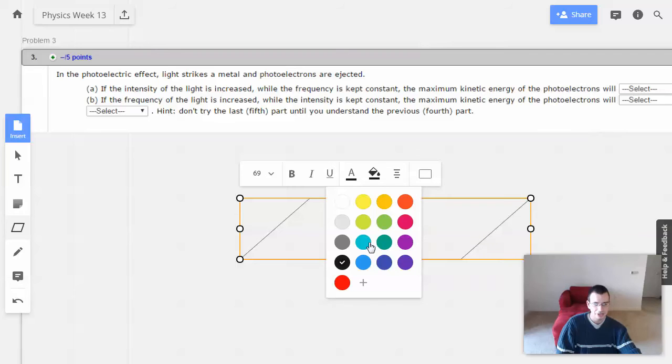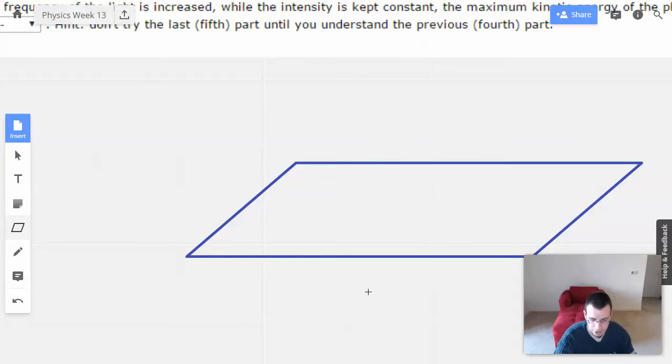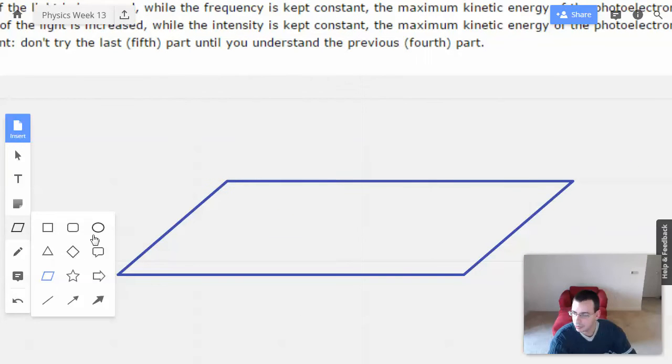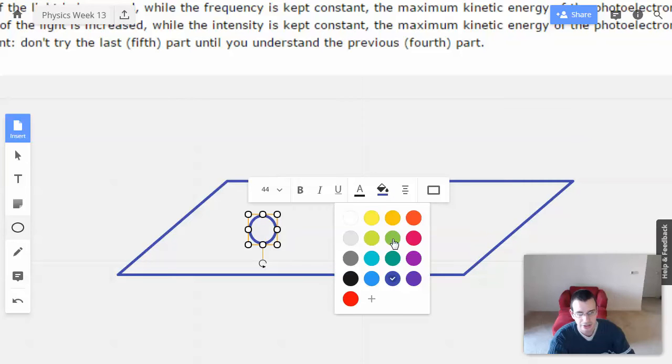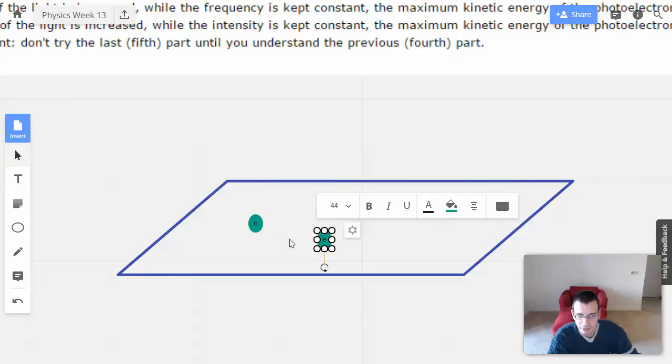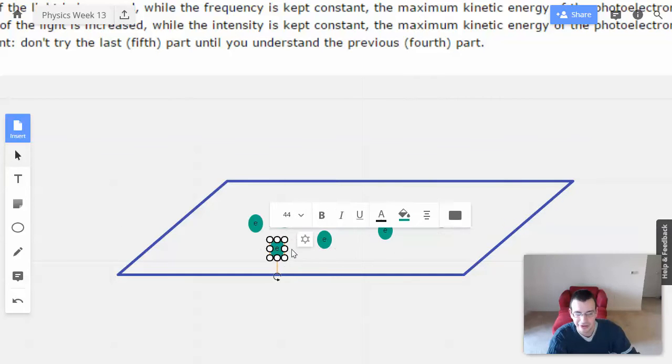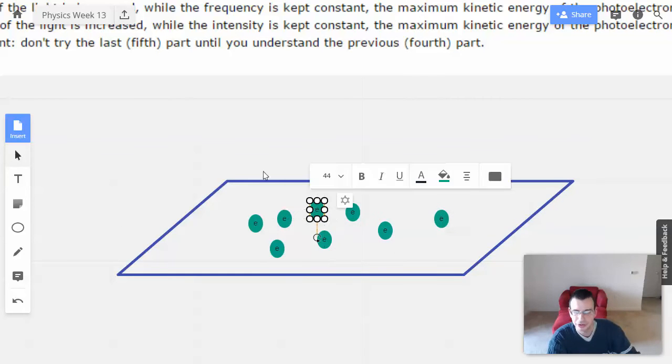It's hard to dislike a parallelogram. Thick border, there we go. So this is our metal, and it's going to have in it a whole bunch of electrons. Should this be green? I'll say green, and they should be filled in. Like a little E in the middle. So unnecessarily complicated, but still going to happen anyway. It's actually surprisingly exciting. It's such a poor use of your time. Okay, I'm calming down.